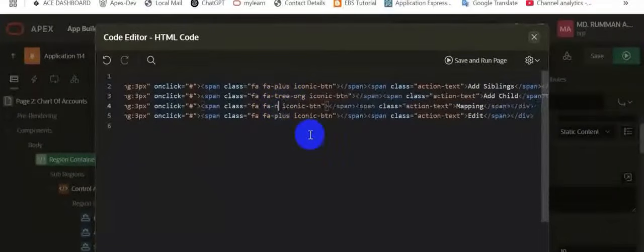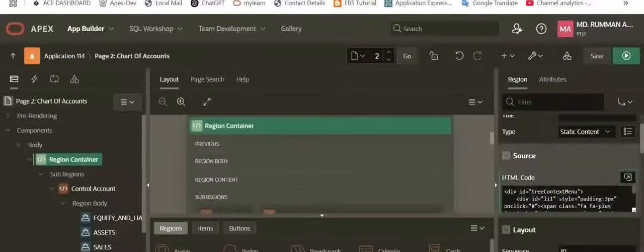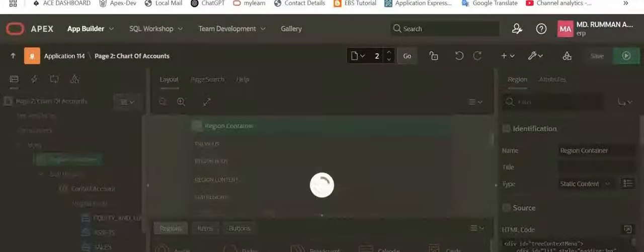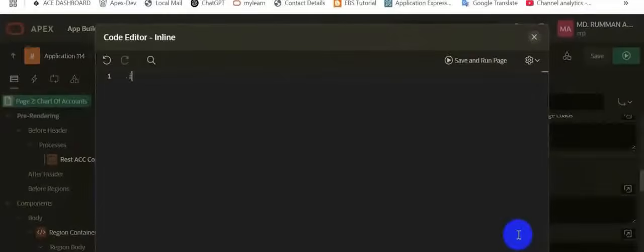Change the icon class, and also change the label. Now we need to add a CSS class to display the context menu smarter.